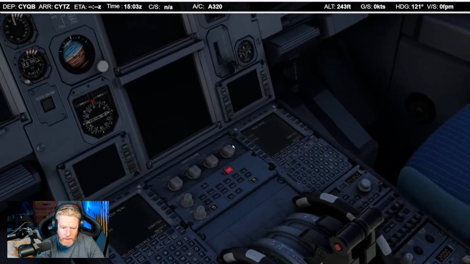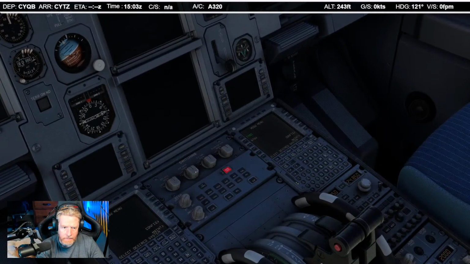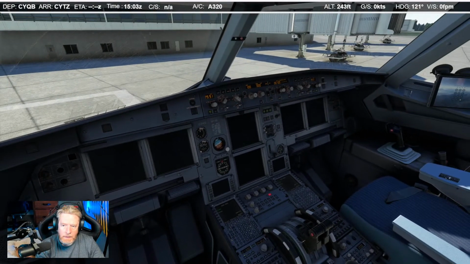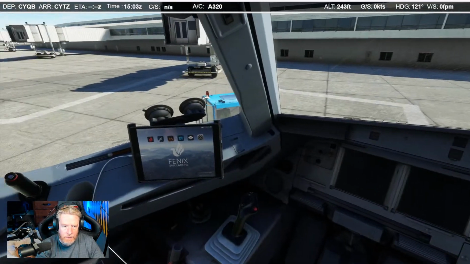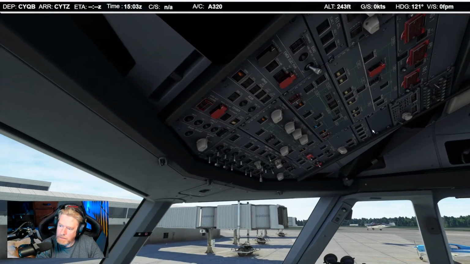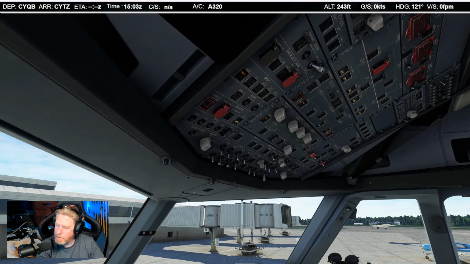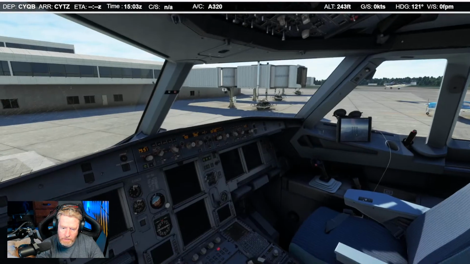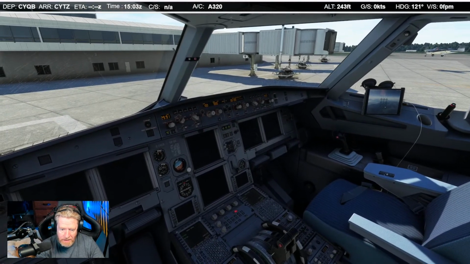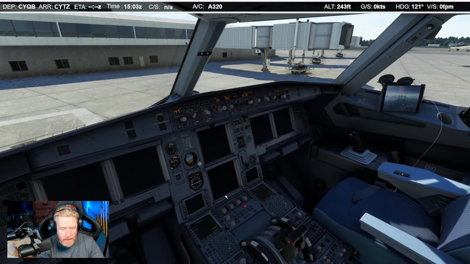No, the screens aren't showing anything at all. I think it might be the livery, folks, possibly. So that's a little bit of a bug. That happened to me before the other day, didn't it? So that's a bit of a bug with the Fenix. I also updated the Fenix just now today as well. So that could be a bit of a problem.